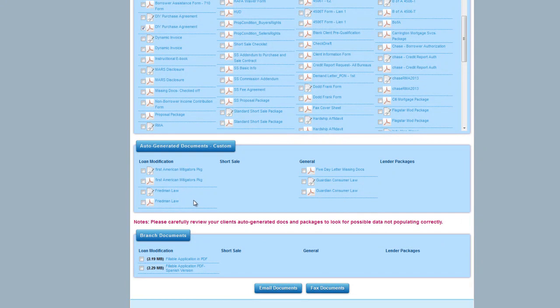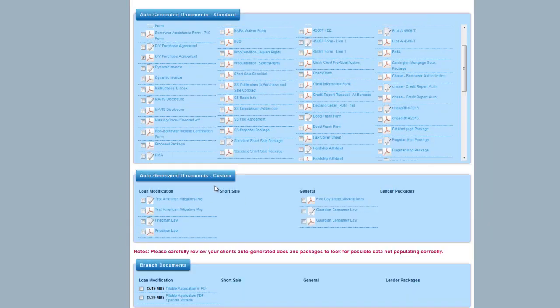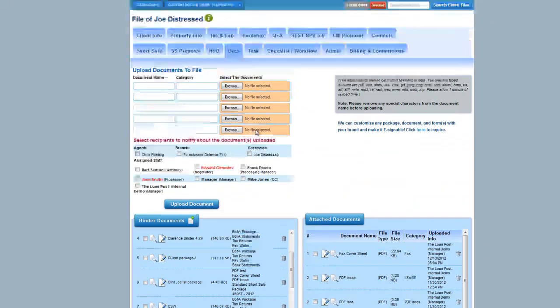It's all compliant. It works great for your retainer agreement. You can have a retainer agreement that you want e-signed while the customer's on the phone with you. That's an option. You don't need to wait 5 days for an agreement to come back via fax or mail or whatnot. Okay? So that's our document tab.